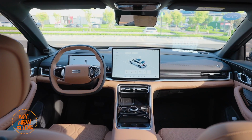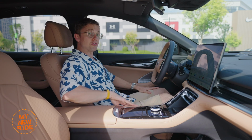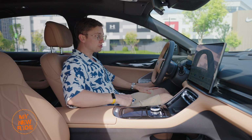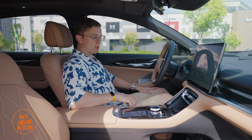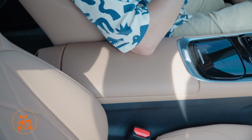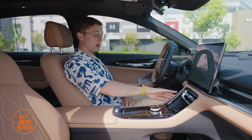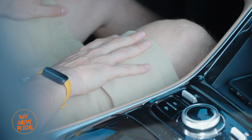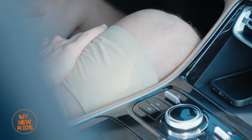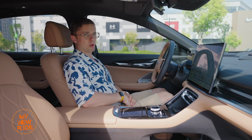The interior styling of the A7 is just as conservative as the exterior. The leather is faux, but soft in most of the places where you want it to be. I will say, however, I wish that this center armrest was a little bit more padded, as well as this area here where I would rest my knee on the highway, which I did quite a bit today, and I found it to be not quite as soft as I would like it to be. The other materials, well, they're plastic, but that's kind of what you'd expect at this price point.